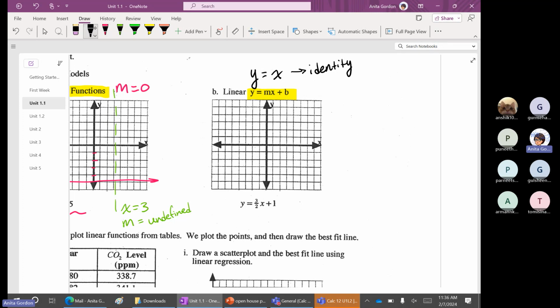Okay, so here when we have an equation, 3/2 x plus 1, that plus 1 is your starting point. Where is it? Y-intercept of 1, so this is 0, 1. And then my slope is telling me I'm going where? 3 up and 2 to the right, because it's positive. 3 down, 2 to the left. So this is what my line looks like.